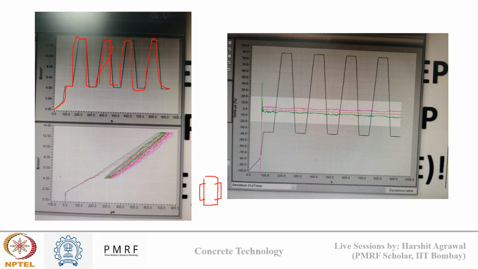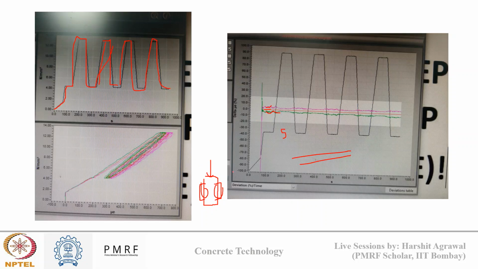Okay, so if my concrete surface is flat and the stress is uniformly applied, then the strain will be uniform throughout the sample. So to verify this, the two extensometers should not show much deviation if the strain is happening uniformly across the sample. To verify this, we also record the standard deviation between the two extensometer data, which you can see in the second figure. Okay, so standard deviation is very small in this case. You can see this is my mean, and across the mean, my deviation from the mean is very small. So standard deviation is within 5% here. Thus, this testing will give me a reliable result.